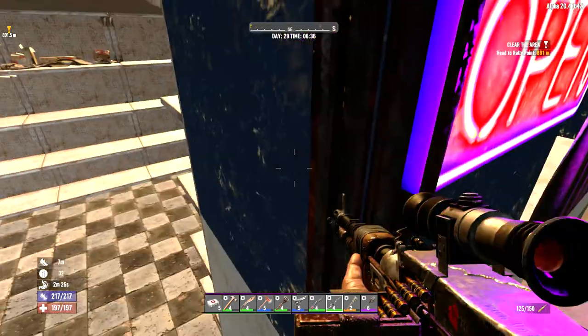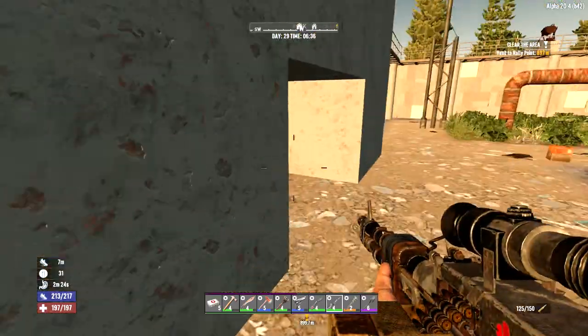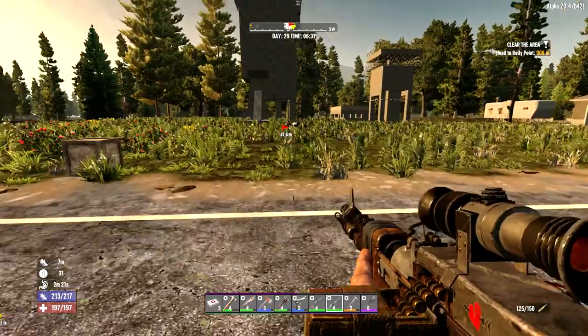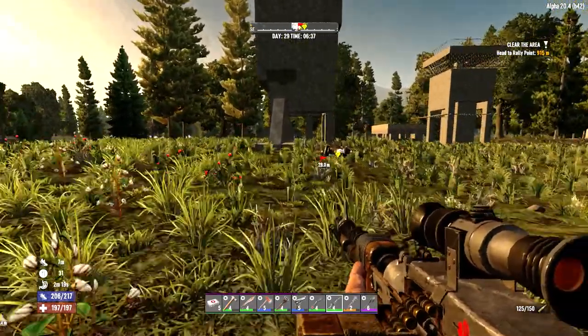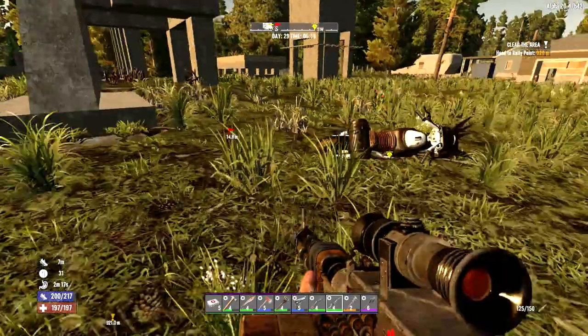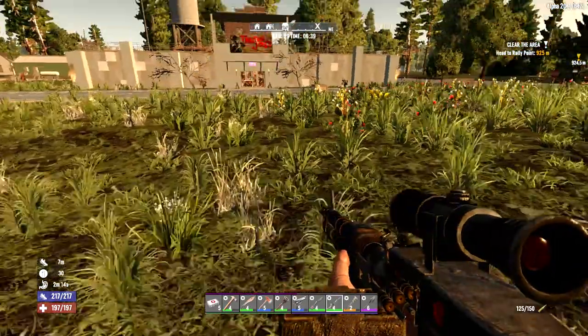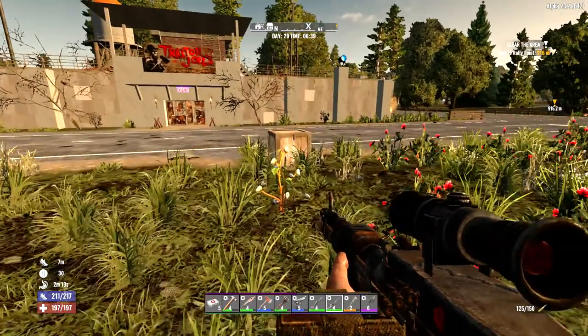No, I've got a silenced handgun. Not a crossbow. Well, I have got a crossbow. I forgot to shut that. So that's what I'm going to be doing, folks. We got a nurse. We'll go and do the house on the hill again.